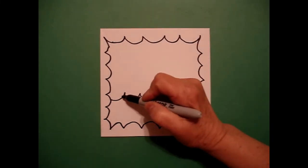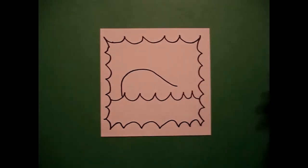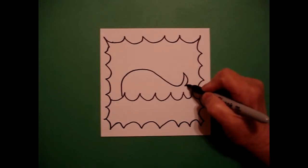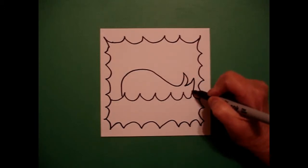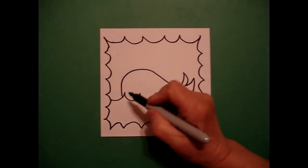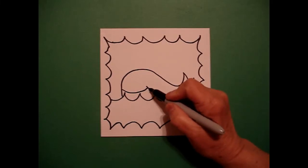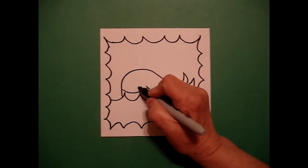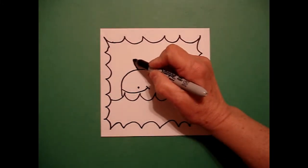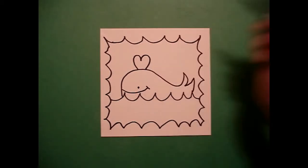Right about here, I draw a big curve line up and down, and then I put a curve line up, in, out, in, bam. It crashes into that line and I don't draw through my line. I come back on the left and I draw a curve line up, little curve line, and one dot. I come right on top and I draw a curve line in, curve line out, connect.